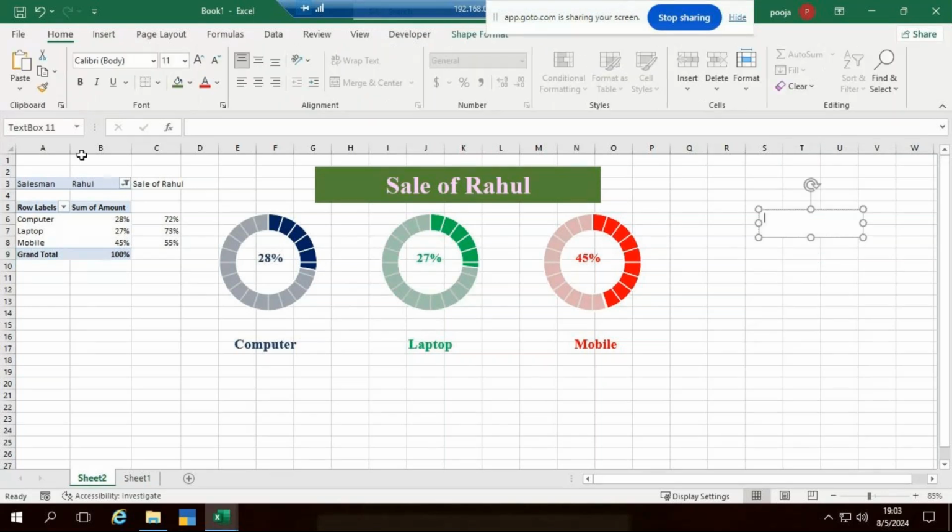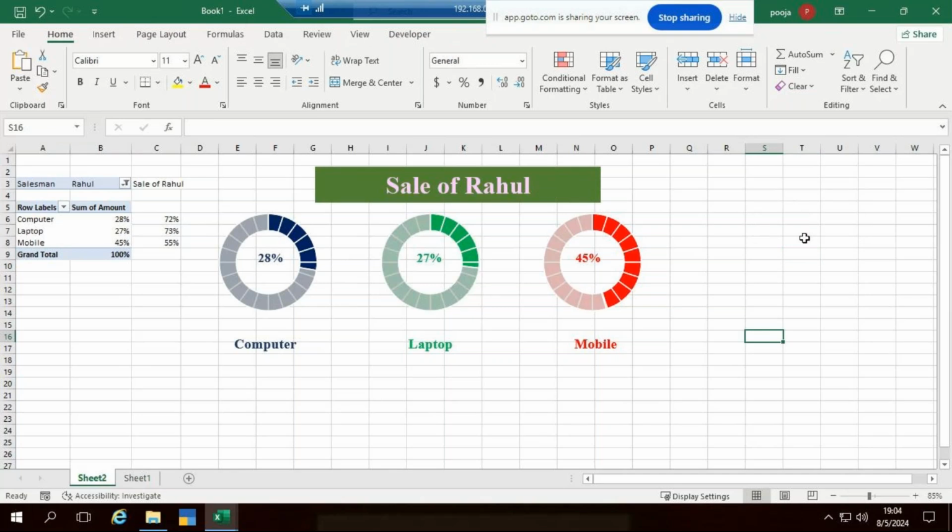After inserting the text box, in the formula bar, equals to, you have to select the cell address. C3 is my cell address. So I'll type here C3, enter. It will display for me. Fine. Okay, so I don't want this, I'll just select it and delete it.